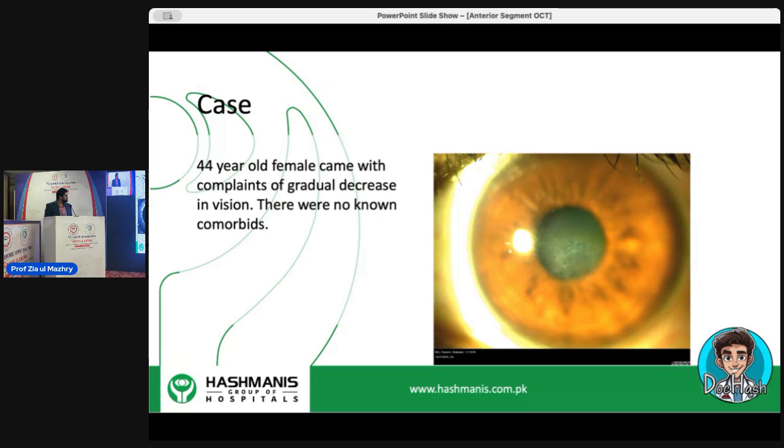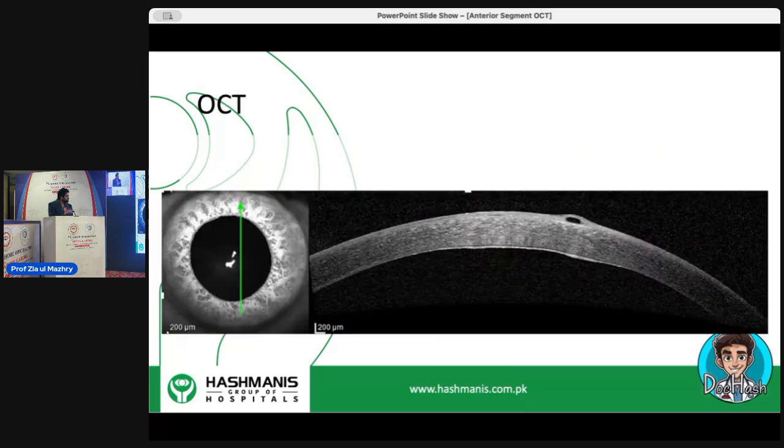When you go into the OCT of this female, there are several findings here. You can see in the epithelium you are starting to get these bullae, and another bullae right here. Then here you see the hyperreflective Descemet's membrane and endothelium, and you get localized edema. In the periphery the edema is not there, but in the center you have localized edema. So this was a case of Fuchs endothelial dystrophy. She had it in one eye and not the other, and obviously over the years she's going to develop it in the other one.